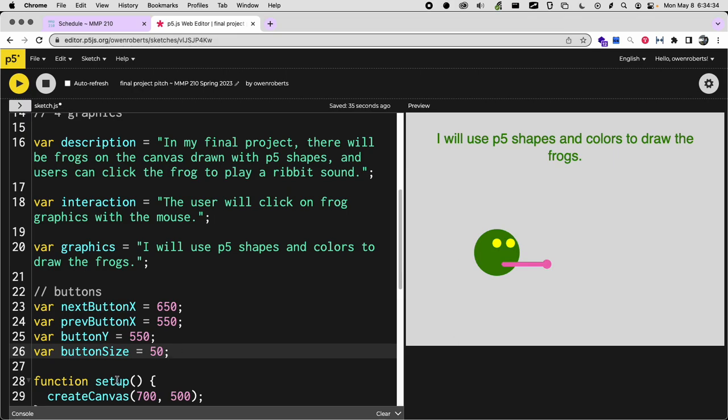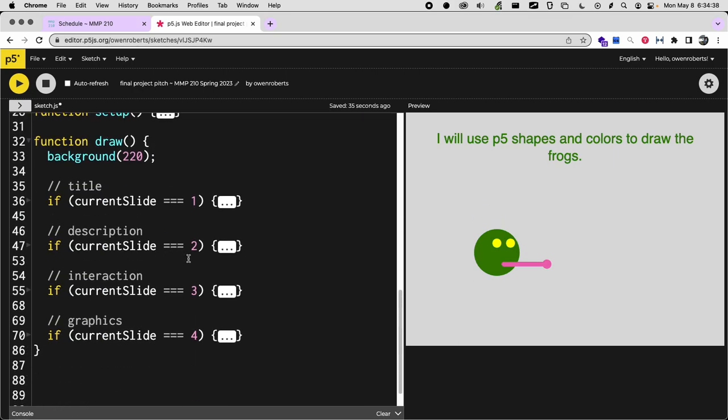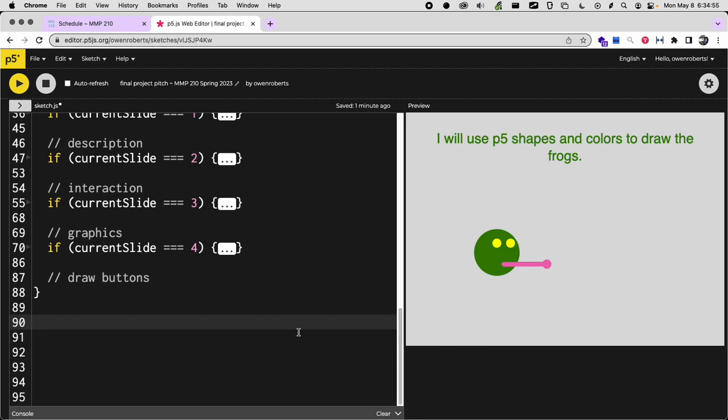Okay, so then to draw the buttons, we're going to draw the buttons all the time, regardless of what slide we're on. So let's do that down here. And like we looked at a few weeks ago, if we have two things that are pretty much the same thing, we can make a custom function to draw them instead of repeating our code.